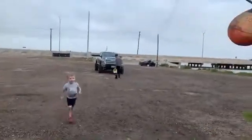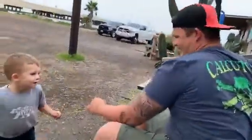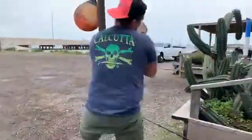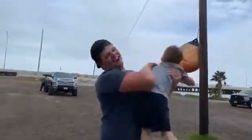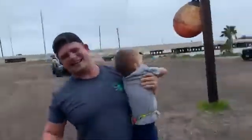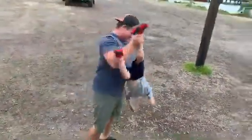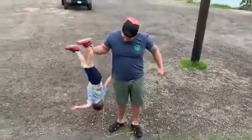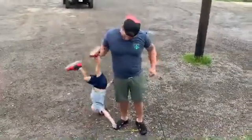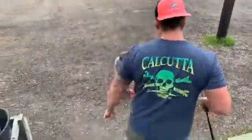I think I got him in the boat. There's the leader. I got him. Woo! Yeah. You gotta watch his tail whip. He's wild. Let's take my picture. There you go. What do you think he weighs? He's about 35, 40, something. That is great. You gotta put that on you.